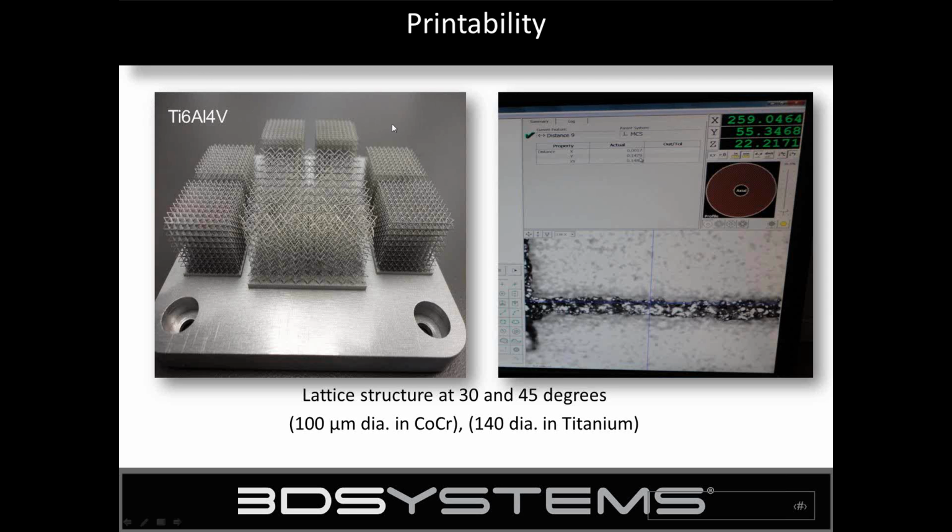You can print things that you would never conceive of trying to do in the past, and it really frees up your designers to think about, there's really no limitations. That goes back to that democratization. A lot of times designers think, well, I would really love to create a part that has these geometries, but I can't do that because it's not designed for manufacturing. You can kind of throw that out the window now.